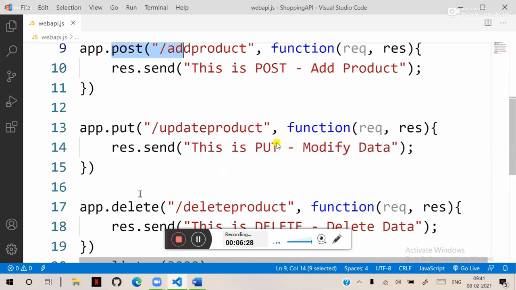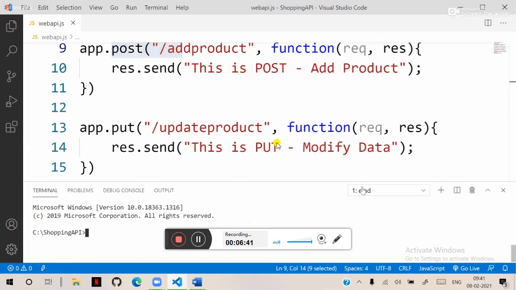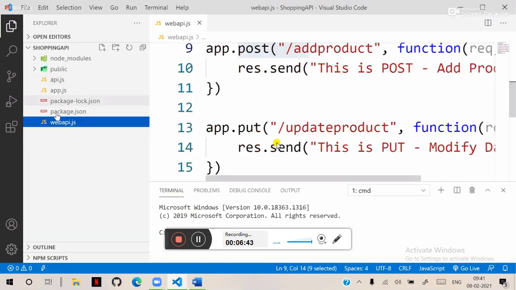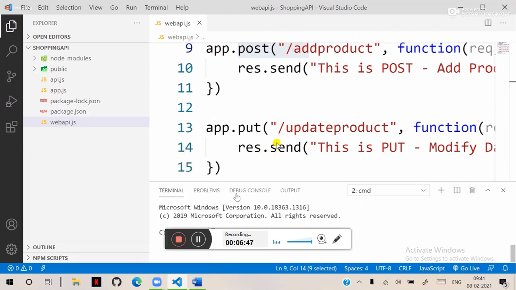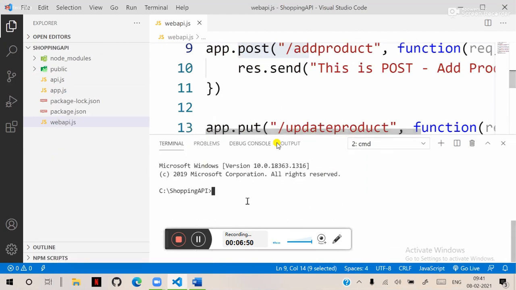We have to test first whether they are working or not. And actually, from a browser, we are testing them. You observe previously what we are doing is, we are running this, opening this web API, and compiling this: node webAPI.js. It started.